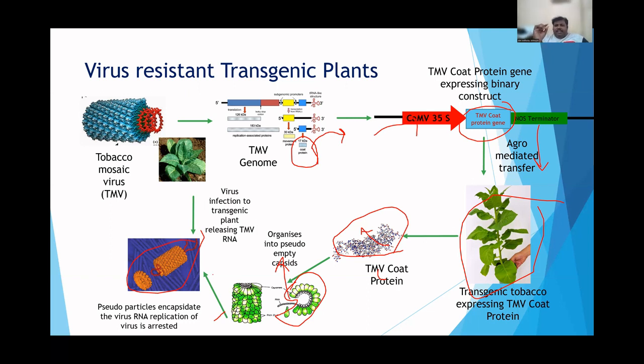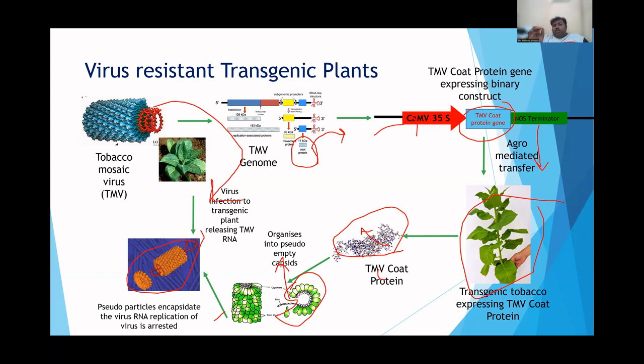So when these empty particles are there in the cytoplasm of the host cell, suppose a natural TMV comes and infects the same host cell with these empty virus particles. What happens? During replication, tobacco mosaic virus has to release its RNA into the host cell, which has already these empty TMV particles. Once they detect this TMV RNA coming in, these empty particles will go and encapsulate. That is, they'll act like a capsule. They'll cover the TMV RNA so that it would not be able to replicate further, because these empty capsids will literally swallow or encapsulate the TMV RNA.